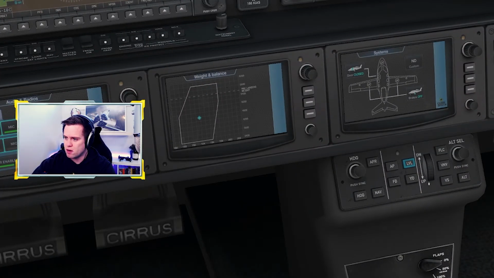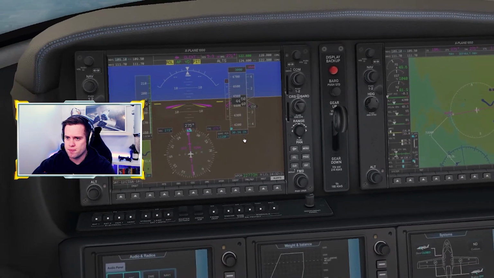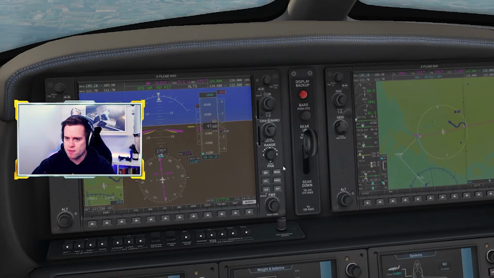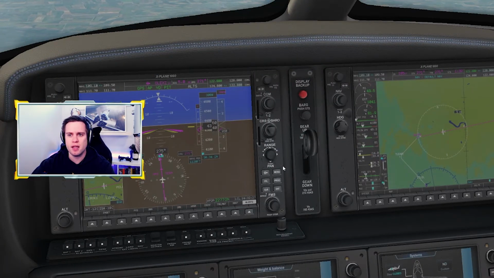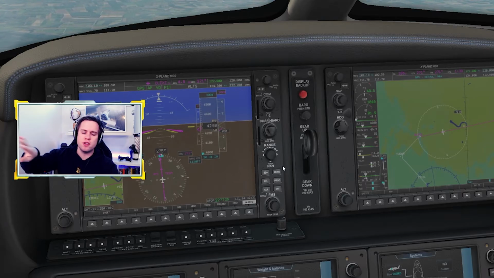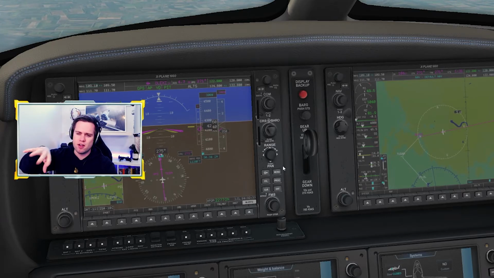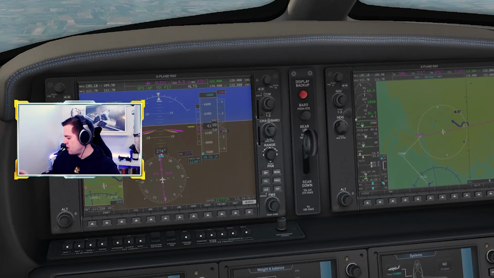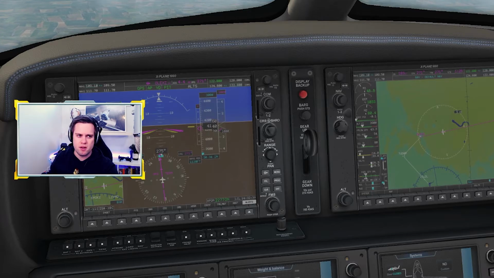We can activate our approach mode. Approach mode's up there. Actually, you know what? We're going to do it a little bit differently because I want to show capturing the ILS. Okay, so we're not going to do it through the GPS. Because if we do it in approach mode, it could hop over to the ILS, but it's probably just going to follow the RNAV approach because there's a GPS overlay on all the ILS approaches.